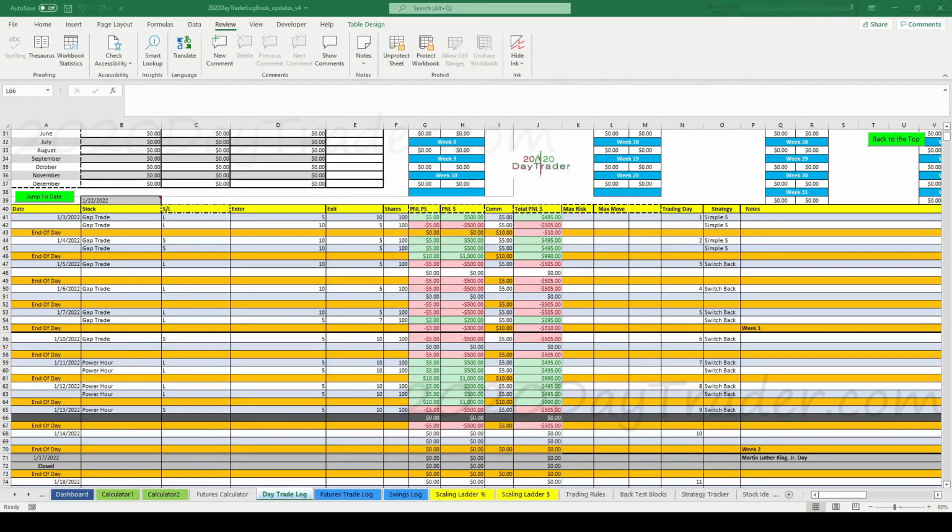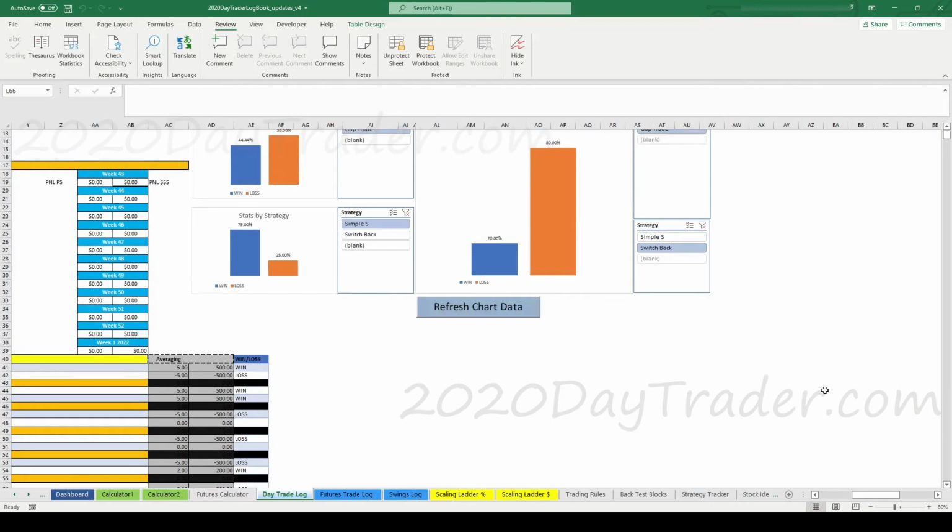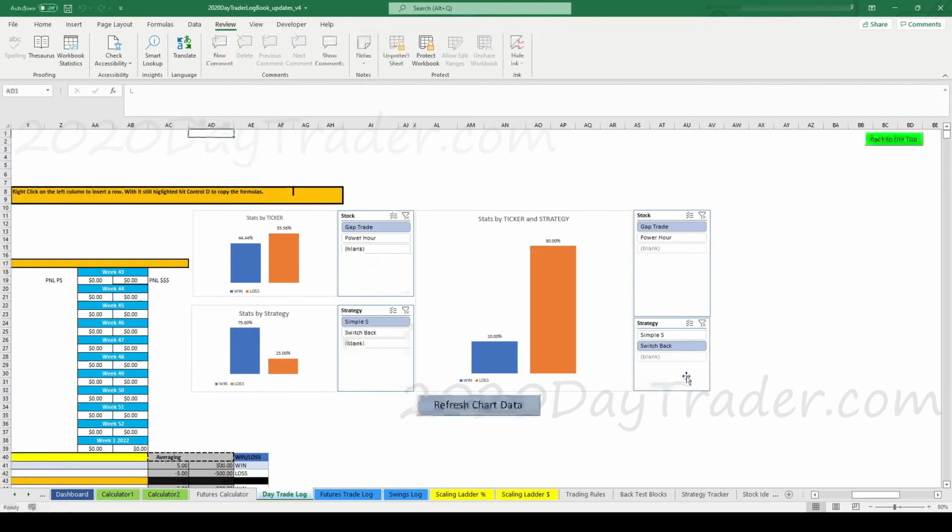Okay, so I've added a different condition in here. Let's say power hour. We're trading a power hour condition, basically like the last hour of the day. We traded on the switchback in the last hour of the day, and we have all those entries in. That's what we've been doing. Let's refresh the chart. Now let's check it out. So gap trade switchback looks like switchback needs to go to the garbage. If you look at switchback here, though, now we're like at 50-50 win rate. That's still not good, garbage, right? But we look at power hour.